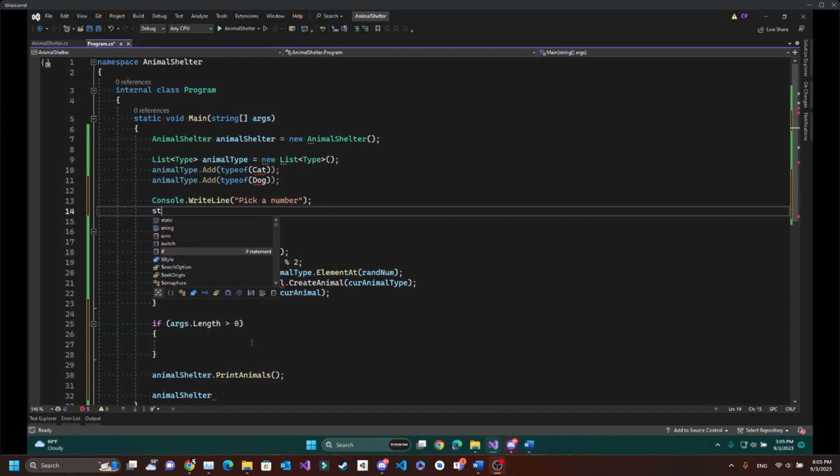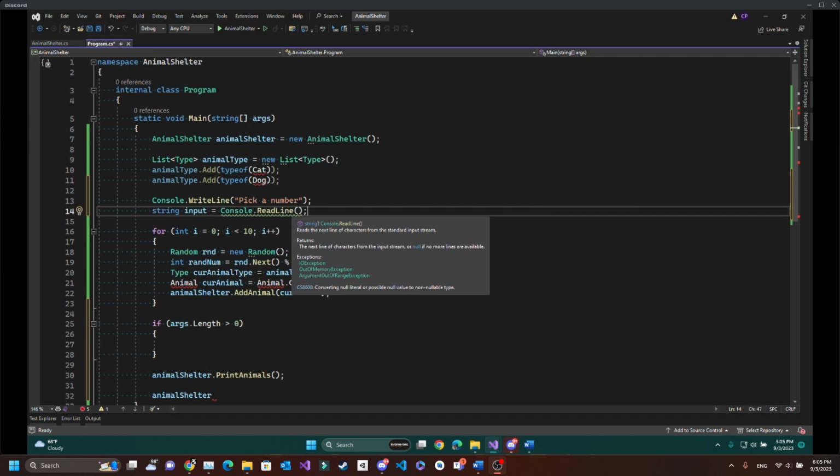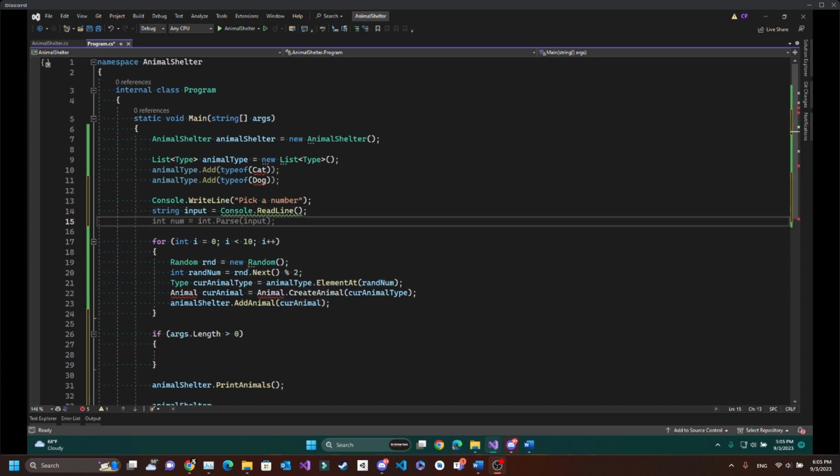Well, we have to start with string because they're not guaranteed to enter a number. String input equals console.readLine. That'll read to the end of the line, so they have to push enter to submit their response. And then we want to try to parse that into an int. This is not an error-friendly way to handle this, but we're not going to start dealing with error handling until next class. So if you do end up trying to input an int, it is totally okay to just use int parse for now.